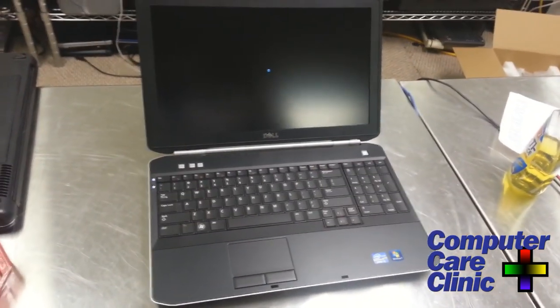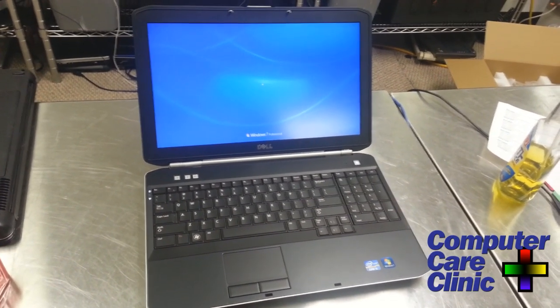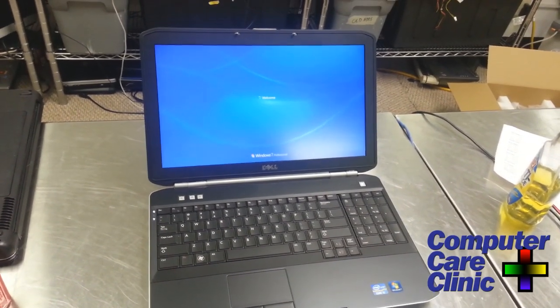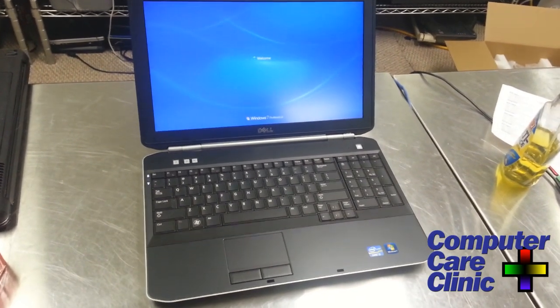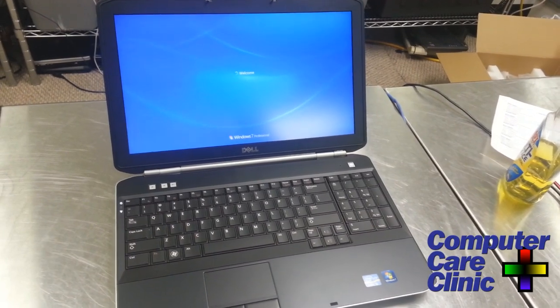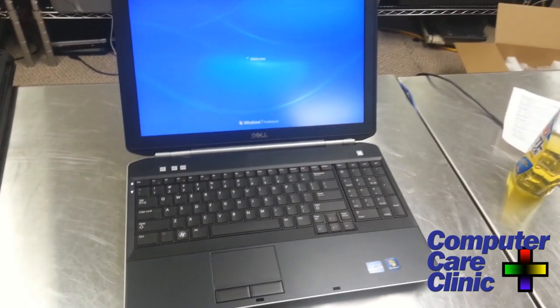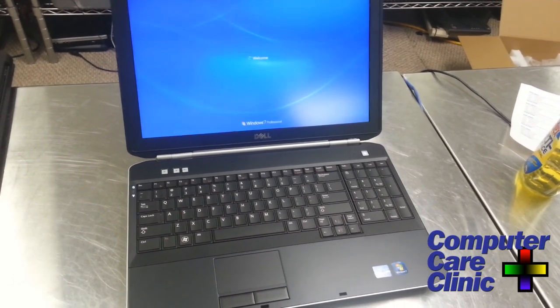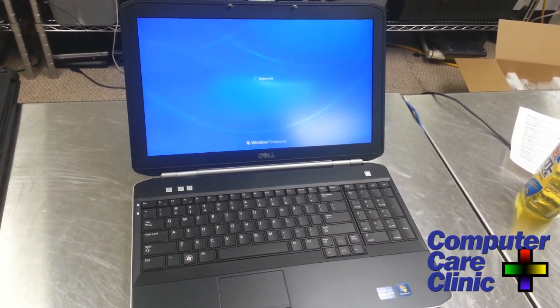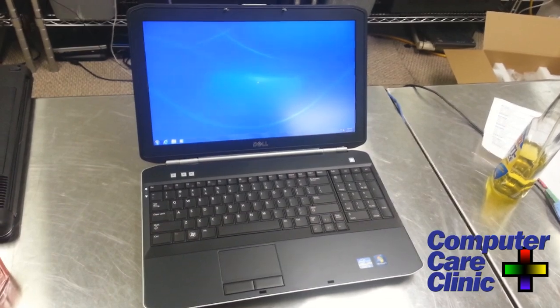They also make a business class laptop. There's something called the Dell Latitude, and it's the industry standard for most big companies, defense contractors, and government agencies. I should disclaim that other companies including Acer, Lenovo, and HP do make business class computers, but these are the most rock-solid things I have ever seen. These are the only ones I recommend for a business, and as a matter of fact I recommend them for consumers also. If you own a small business or are a home user, you can order through Dell's small business division and get one of these business class laptops. They're not great for gaming or video editing, and they're not big on graphics, but they are super reliable for everyday tasks like email and word processing. You can get up to an i7 processor — this particular one has an i5. This one is about a year old and it is rock solid.